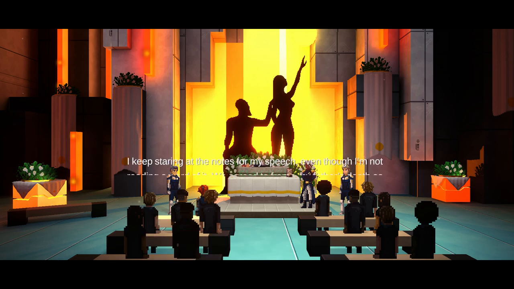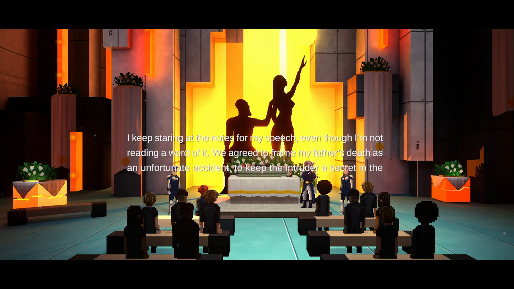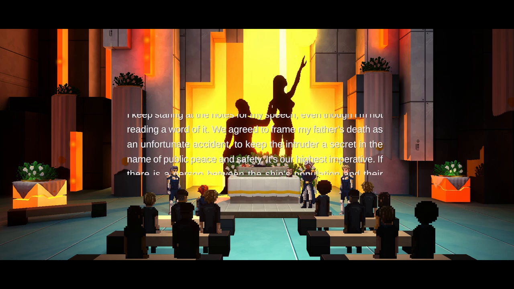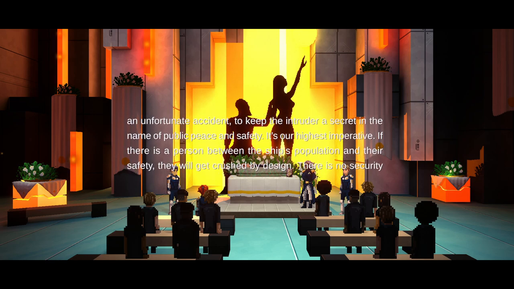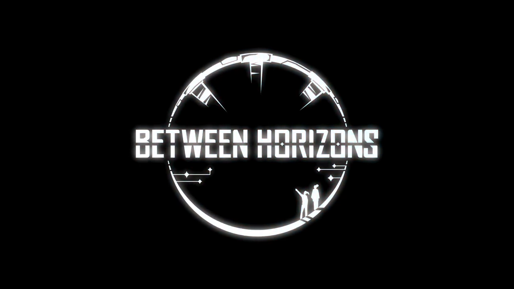keep staring at the notes for my speech, even though I'm not reading a word of it. We agreed to frame my father's death as an unfortunate accident, to keep the intruder a secret in the name of public peace and safety. It's our highest imperative. If there is a person between the ship's population and their safety, they will get crushed by design. There is no security override to save the individual. In a way, this concept makes sense to me. It has to. After all, I'm the chief of security now. Right? I don't quite understand that.